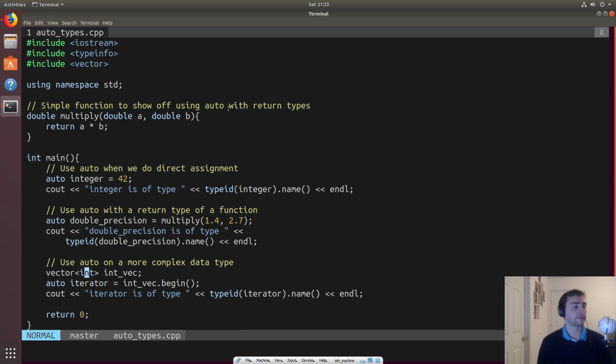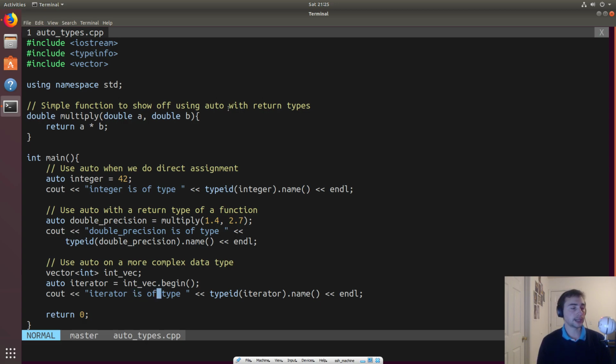Here we have an integer vector called intvec. And we'll have a variable called iterator, and we'll set it to the iterator we get from a return when we do intvec.begin. This gives an iterator to the beginning of this vector.